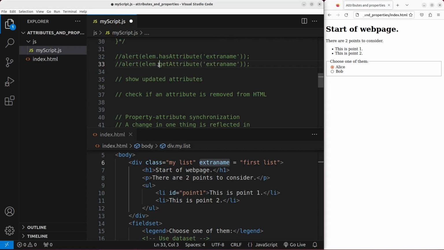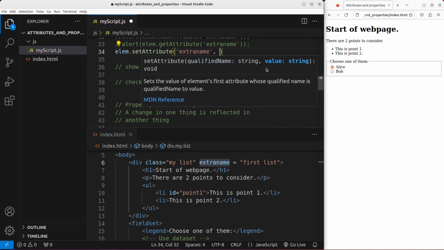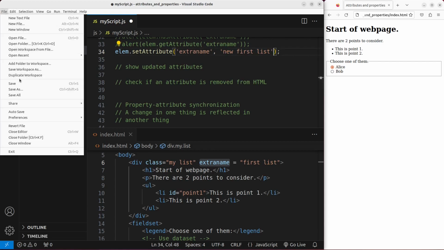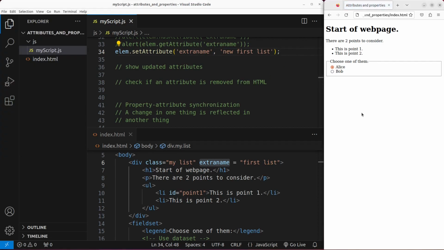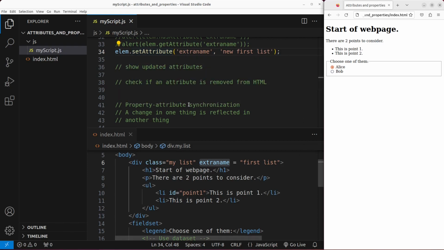In addition to getting an attribute, I can set an attribute. How can we do it? Let us see. I can set the extra name attribute to another value called new first list. Save. Reload. It is not possible for the setAttribute method to show the value because it is just doing the setting. If I want to show the result, I can do it in this way.